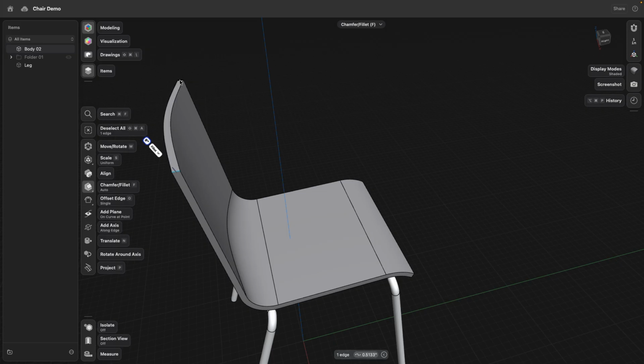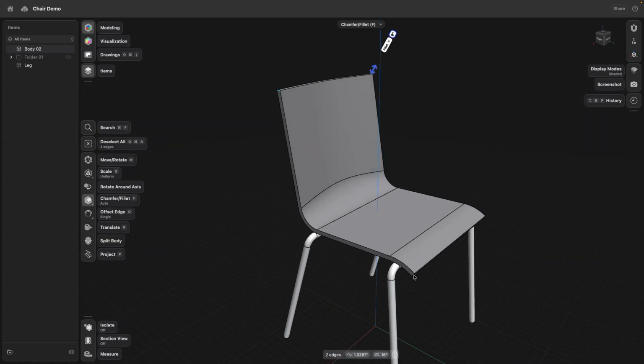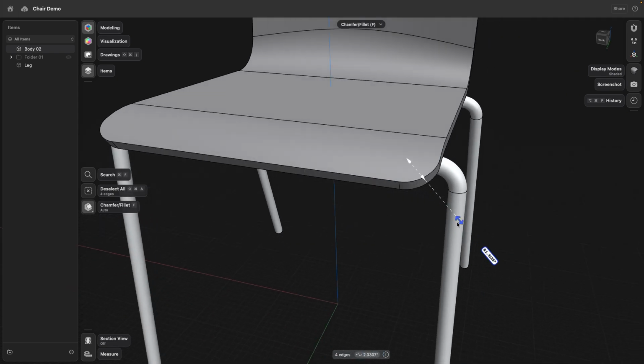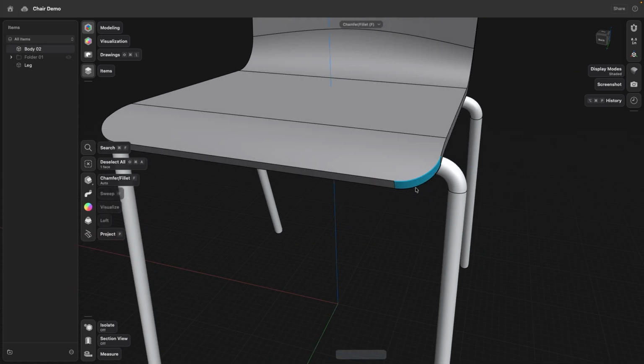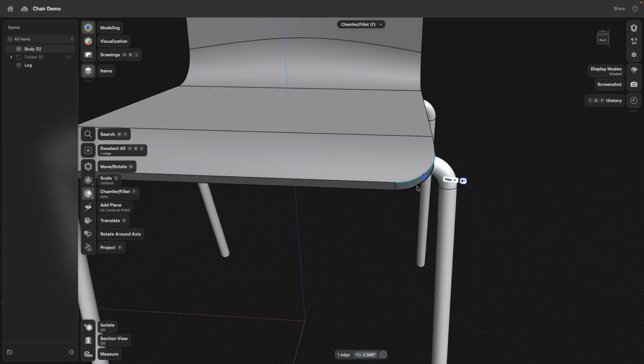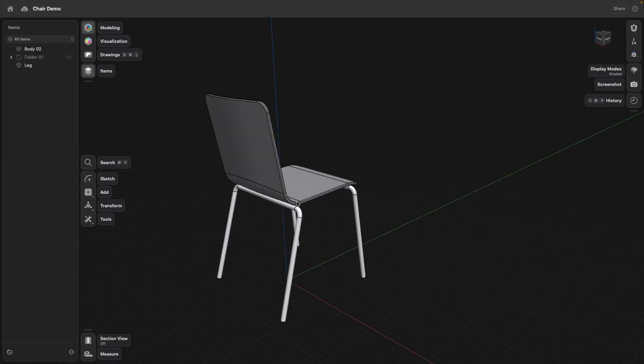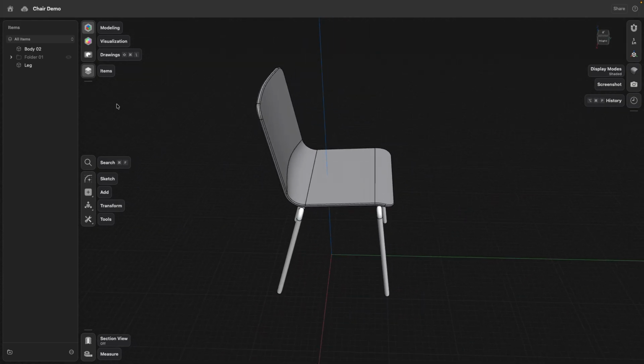Then I can select these outer edges, apply a nice fillet, and to make things nice and soft, select these two edges and round those. And there we are. Wonderful.